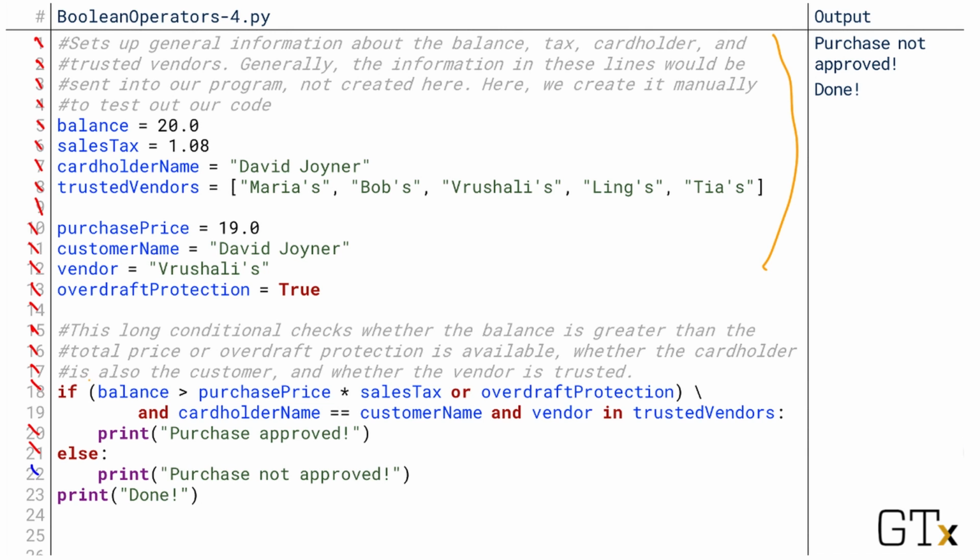Notice also the importance of putting a portion of this logical expression in parentheses. If we had left the parentheses out in this example, the result would have been the same. But if we had instead put that condition last and left the parentheses out, it would have changed the results. Overdraft protection would have overridden any previous condition. Having overdraft protection would have overruled any previous logical expression if we ended with "or overdraft protection" on the whole.